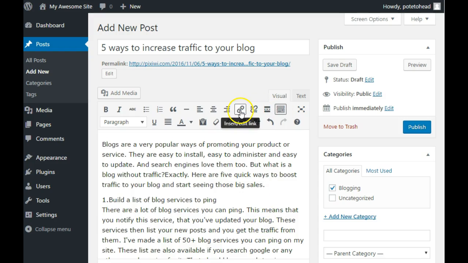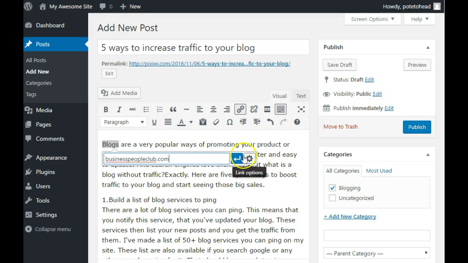If you want to include a website link, let's say I'm just going to put the website link right here. You could just click here and use the website link. So I would say businesspeopleclub.com, and here is the website link. I should actually add HTTP and apply. So now this word has a website link connected to it. If someone clicks on it, they will go to this website.